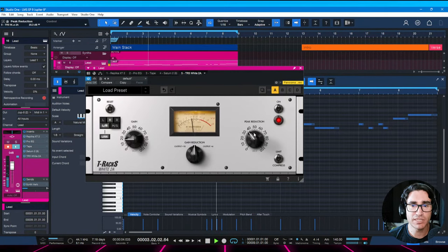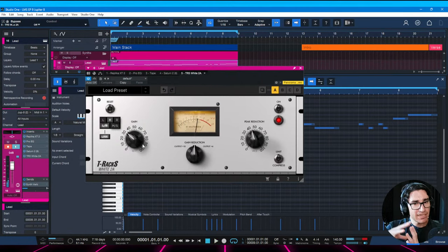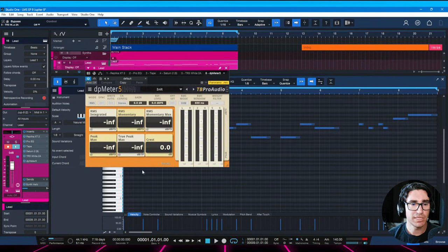So I'm just gonna increase the peak reduction until I see between 5 and 7 dB. And to be honest, I don't even need to listen to it because I know that this is such a smooth compressor that it's gonna sound good. Then I'm just gonna bring the gain to where it was. Okay. So the compressor is flattening the peaks and making it very stable, very well packed, condensed, and in our face. Finally, let's use DP meter again.